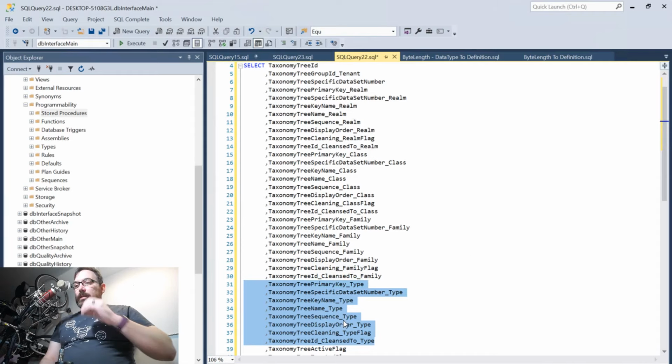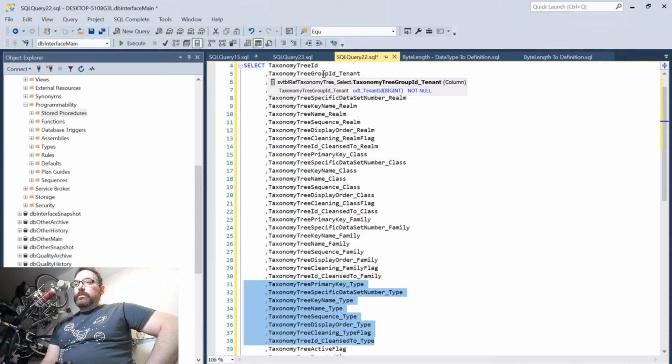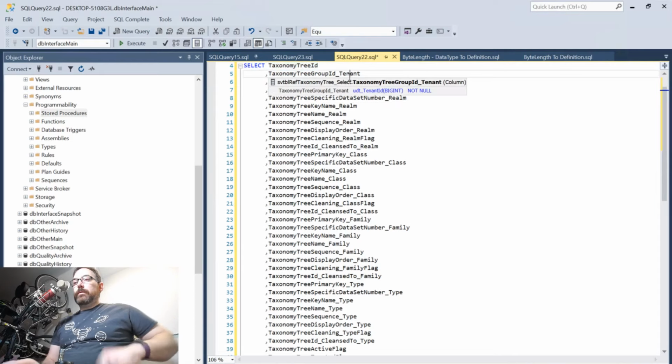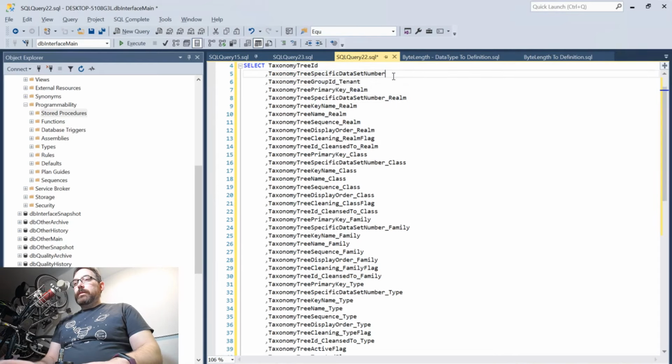We're going to say that the type table has the group ID tenant in it, and this is determined by the default constraint of the table we created. This is the primary key, so we'll ignore it.